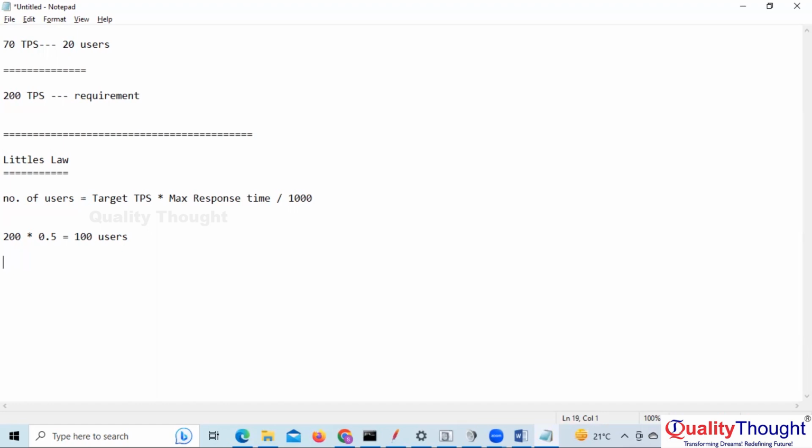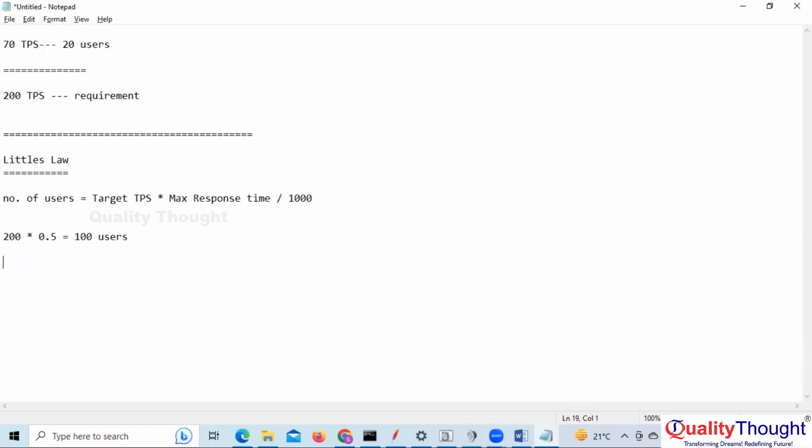If it is an existing application, you'll get the user count from the database itself, right? If you contact your database team or DevOps team or your admin teams, they will give you, for each and every transaction, for fund transfer, how many sessions are there for a particular hour. For bill payment, how many sessions are there, like how many users are logging in, how many unique users are logging in, right? You need unique users, right? So that way they'll give you.